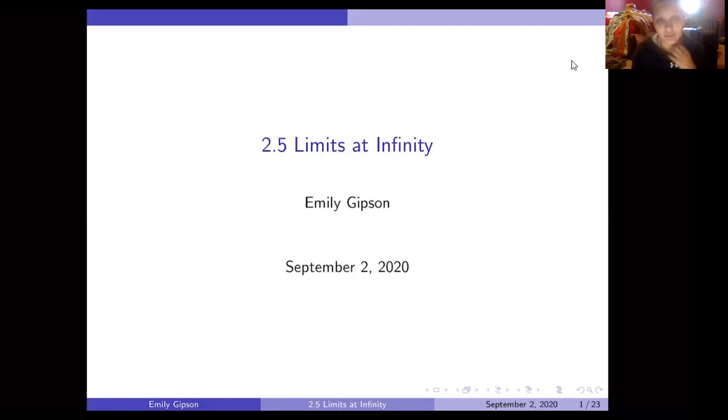So today we're going to talk about section 2.5, limits at infinity, and you've probably noticed there at the bottom of the screen that this has 23 slides, and this is indeed kind of a longer, cumbersome section, but everything is really important, and you have a couple days to kind of mull it over, so don't get too scared, just take this video step by step, and if you need to, hit me with a pause, hit me with a rewind, any of that good stuff. So let's get started.